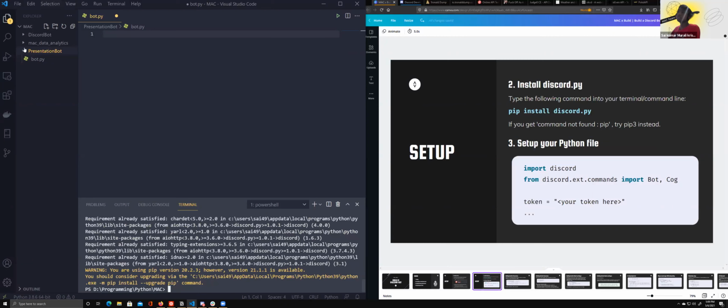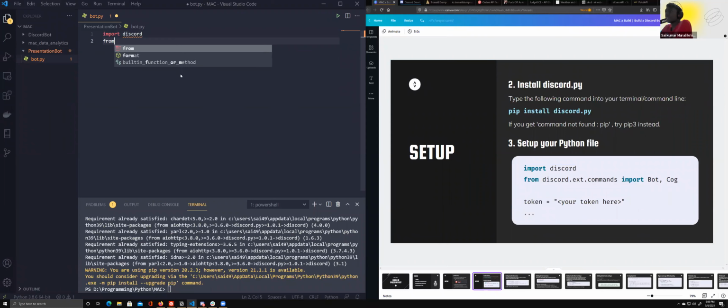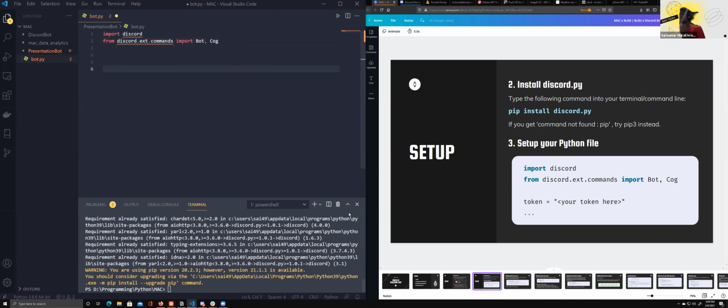Okay, now I have this folder here and an empty file called bot.py. So let's start by coding up our bot. First thing is we're going to be importing the Discord library. We just installed it. And now we're going to do something called discord.ext, so ext is short for extensions, .commands, and we're going to import our bot. This bot is basically self-explanatory. It's just a bot with a base class, and it doesn't really do much. We want to put functionality into it. And I want to import cog. We'll talk about the cog stuff later, but now let's just focus on getting our bot to work.